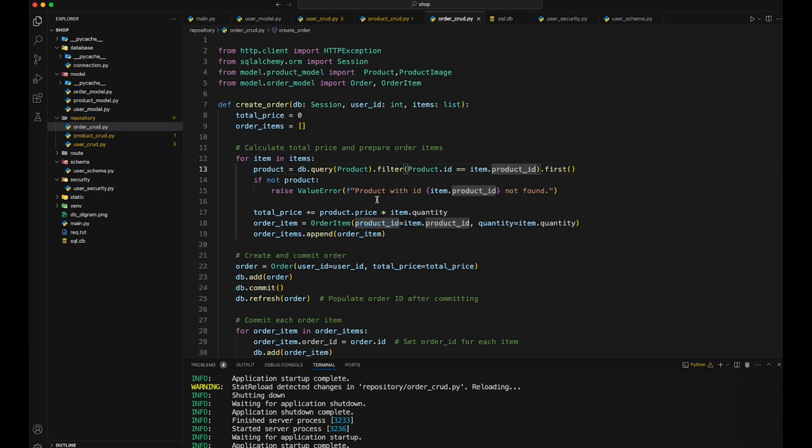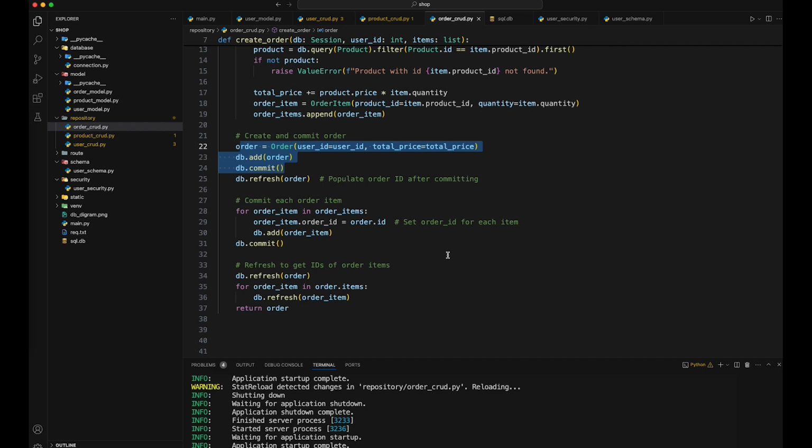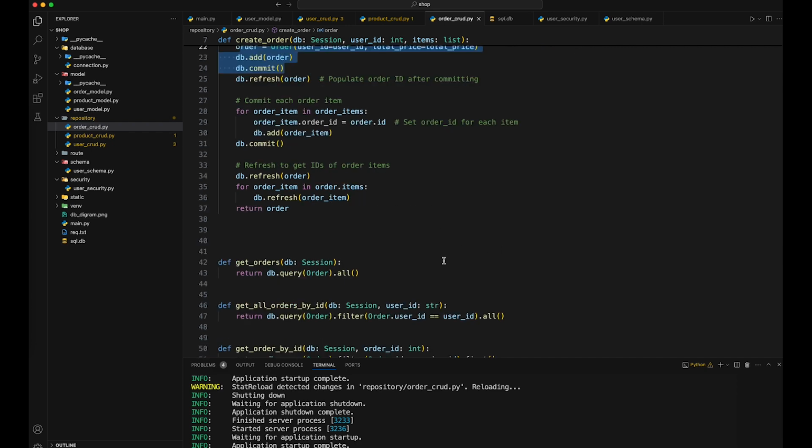We find this product ID, and from the product ID we fetch all product information, and then create and commit the same order. Actually, it's not anything else, just a simple order.